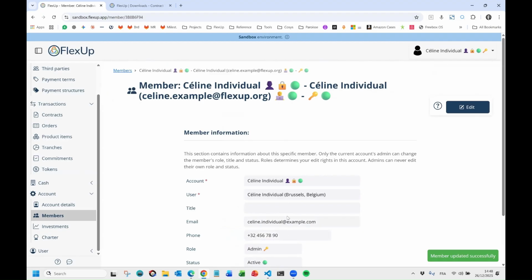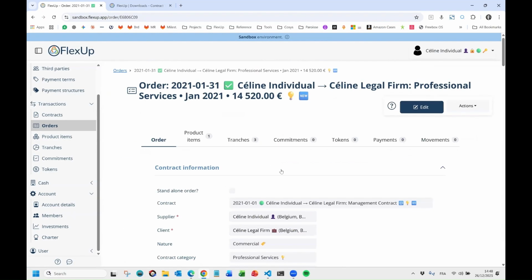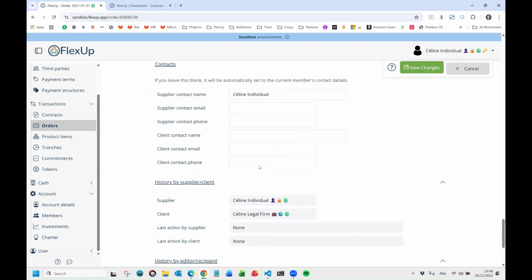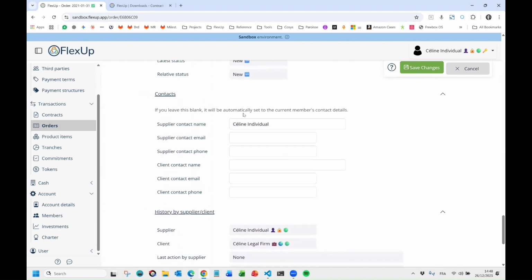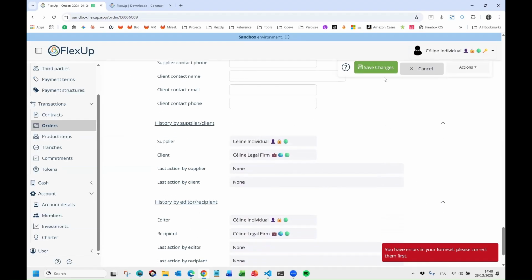So whenever you add those details in the member, then they will appear automatically when you edit and save. Now you see it isn't there. If I save it, whoops.